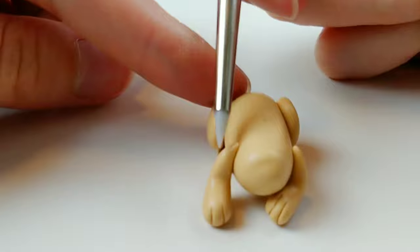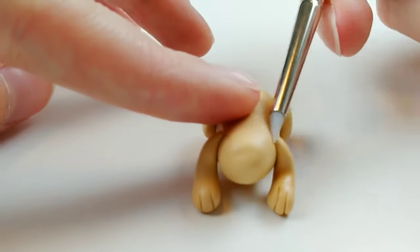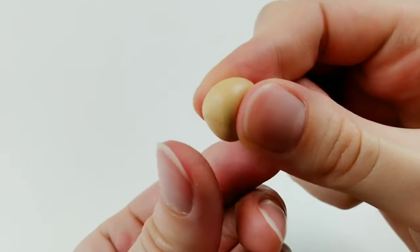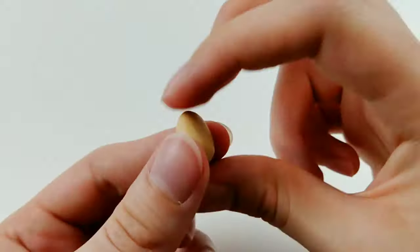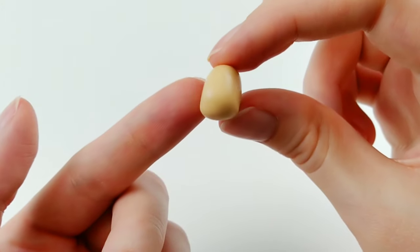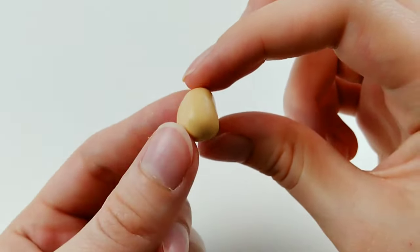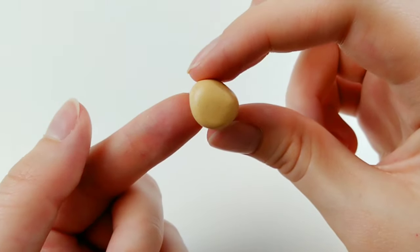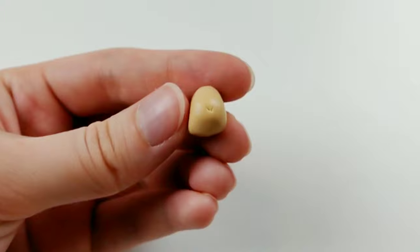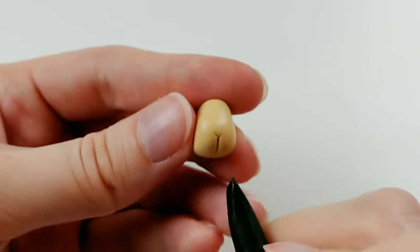More proud looking, I guess. Once both legs are on, you can blend them into the body, but it doesn't matter much as we plan on covering this up with the lion's mane later on. Well, I guess it's time to make the head. This took me a few tries to perfect, so don't beat yourself up if it doesn't look good at first. I'm pressing the sides and bottom to create a triangular shape. Once it looks like this, draw where you want the nose to go before continuing, as we are using this as our guide to sculpt the cheeks.